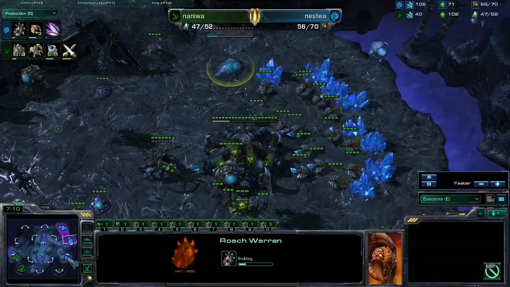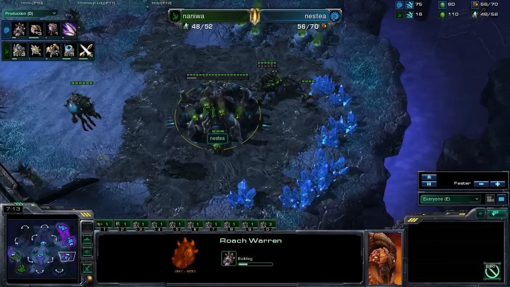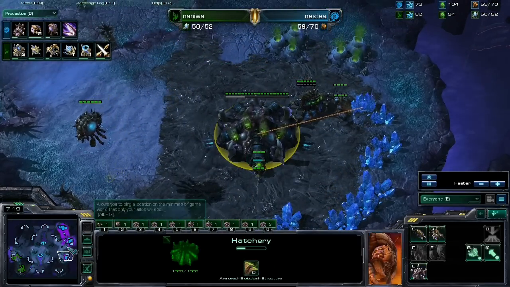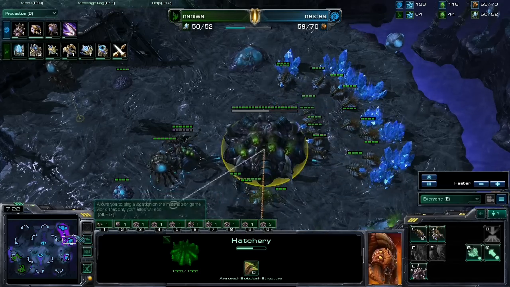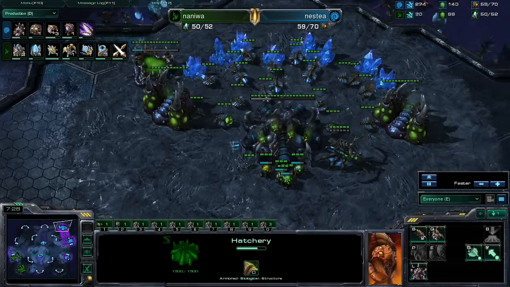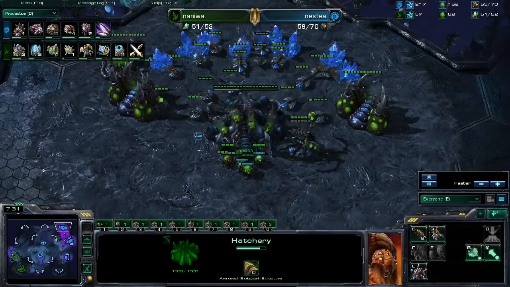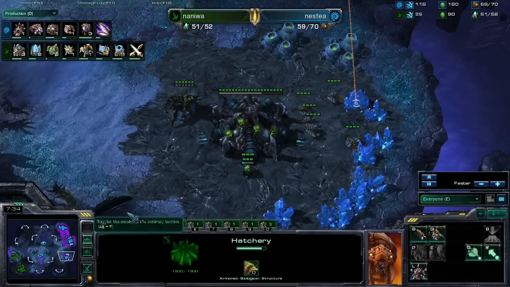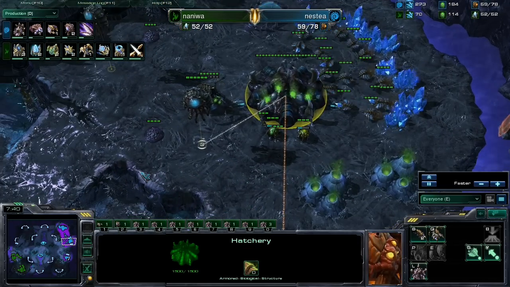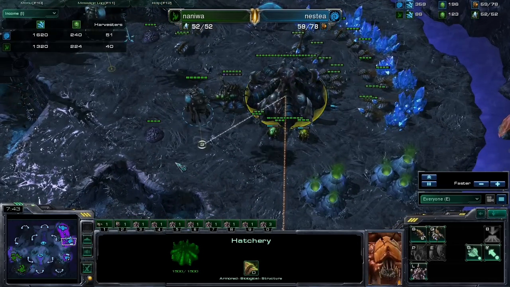And a Roach Warren has been plopped down right now for NesTea. The third hatchery is up and running already, pooping out some larvae right there. It is a third queen. Plus 1, or not really a plus 1, but a speed upgrade is finally being researched. Very late speed research, but I think it's pretty much worth it, as he does have 3 bases mining right now. So his macro is just gonna shoot really high.